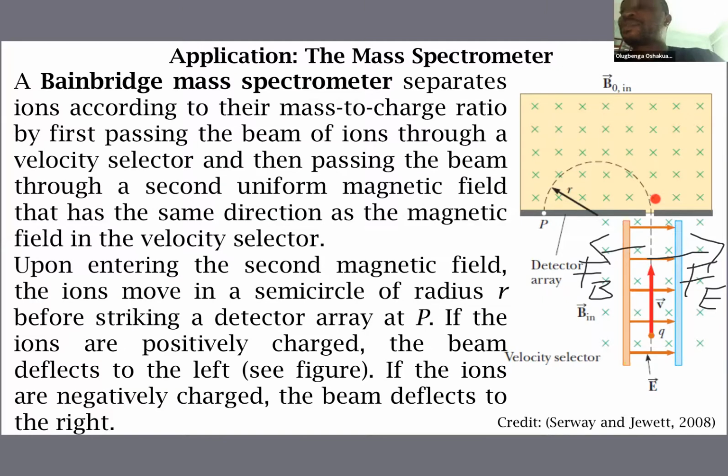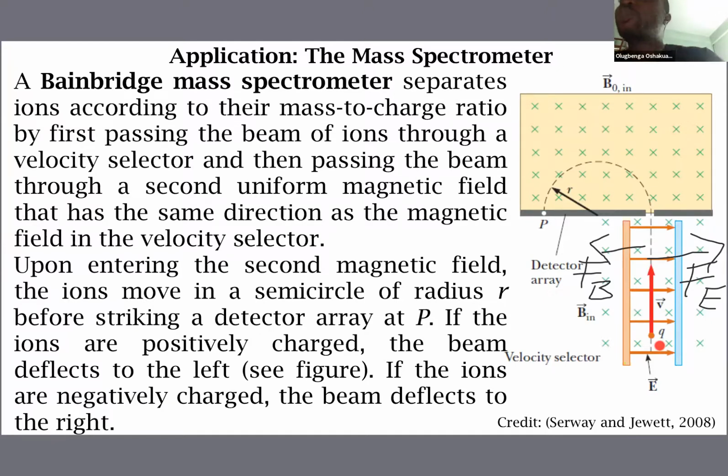When the particle coming in here is slower, the FB will be very small compared to FE. Therefore, FE will pull the particle to the right, so it will crash into the right plate and not go out through the slit. So the condition that will make it go out through the slit is when its velocity creates a magnetic force that is equal to the constant electric force here.